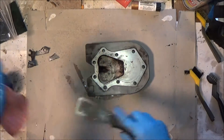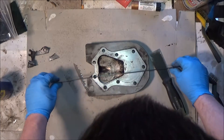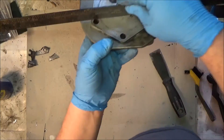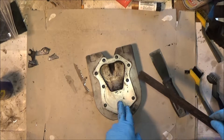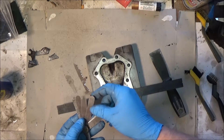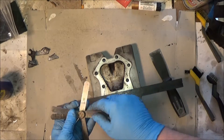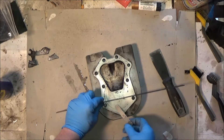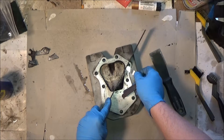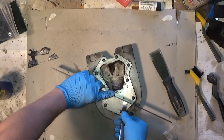Now we want to see how flat it is. A ruler is a nice straight edge and you can hold this up to the light — you can really see if there's a gap in there. I think five thousandths is the spec. If it's over five thousandths, it's junk, though you could probably get it ground. I've got a four-thousandths feeler gauge here. Get your straight edge on there and just try to get the feeler gauge under it. I've already checked this one all over — it's really nice and flat. Just check it all over the place. It's good to go.